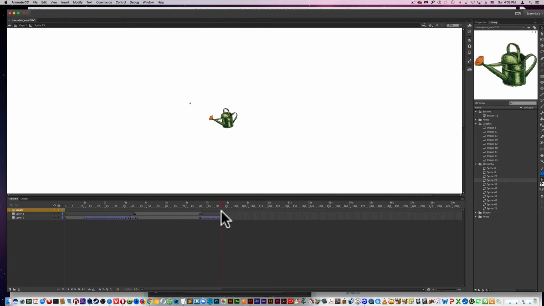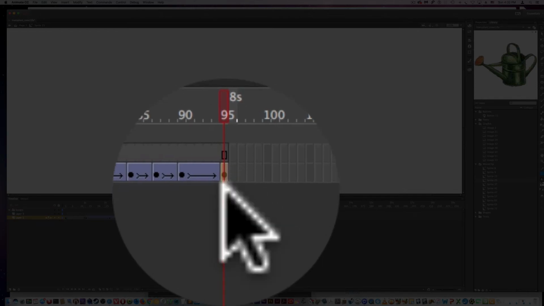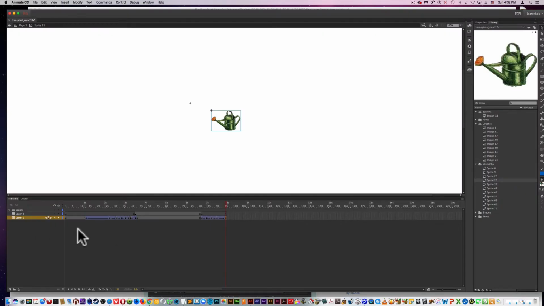As I was saying earlier, if you put stop in the very last frame, it would not keep looping. So that's an example of a movie within a movie.